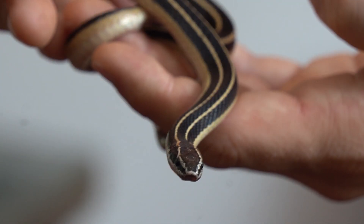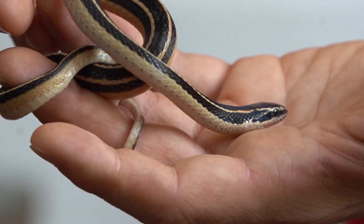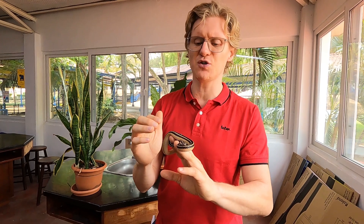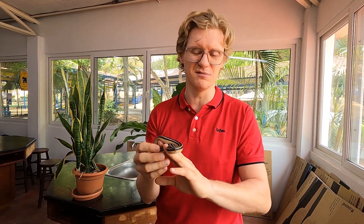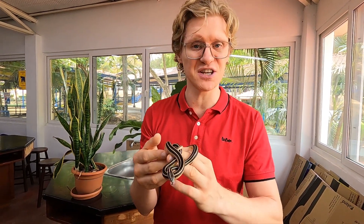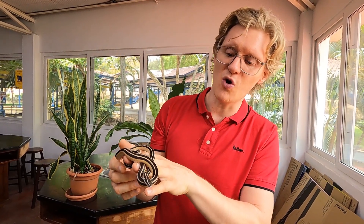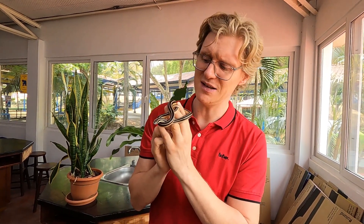They eat small frogs, salamanders, and they sometimes even eat other snakes. Now they are technically mildly venomous, so they could inject a little bit of venom, but it's very mild — you'd barely feel it, a bit like a very mild bee sting. But you don't even need to worry about that because they just don't bite to defend themselves. They just try and run away, or just try and look adorable so that you never want to harm it. Isn't that sweet?